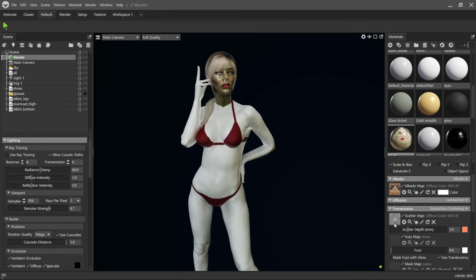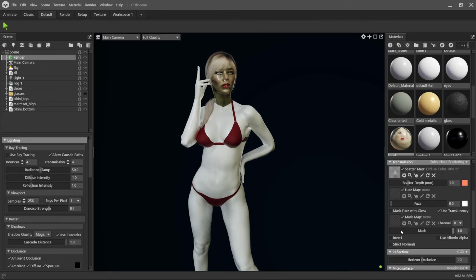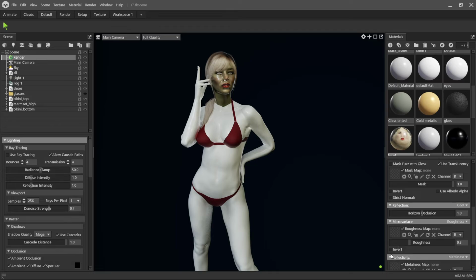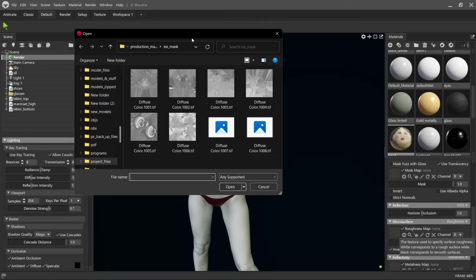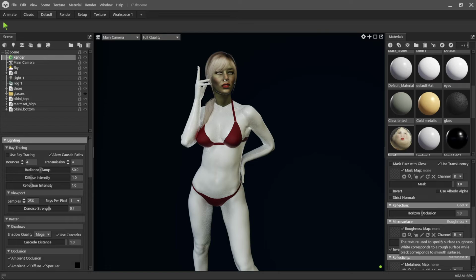All right. Roughness. I always want to invert that so it's less shiny. So hit inverse, go to your roughness. If you made a roughness map, put your roughness in there. Usually go for like 0.5 or something like that.